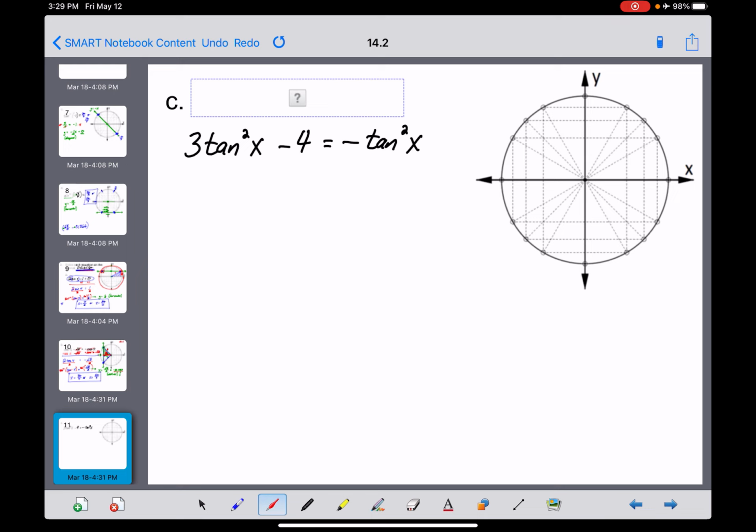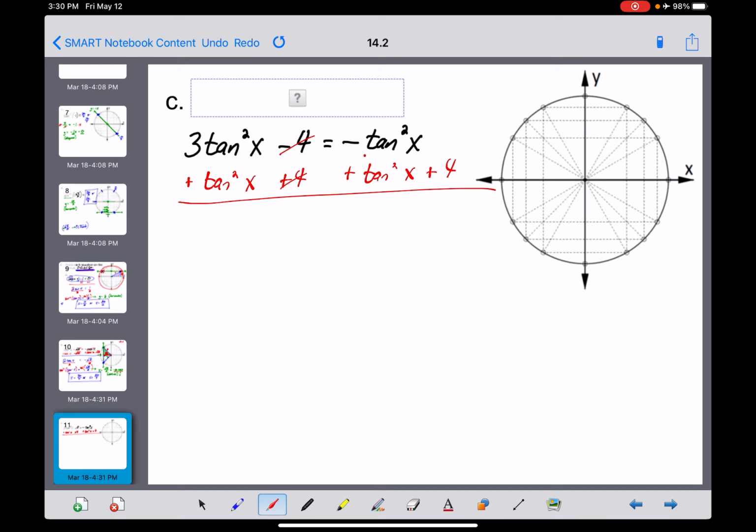Okay, this problem is tough for 2 reasons. Number one, we haven't done tangent yet, which is a little bit weirder than sine and cosine. And second of all, we have squared going on here. But we're going to handle this the same way kind of as the last one. You want all of your trigonometric terms on the same side of the equation. So I'm going to add a tangent squared of x on the right, and we'll do the same thing on the left. And I'm going to get rid of that 4 as well, guys. So I'm going to add a 4 to the left and 1 to the right. So let me draw a little line right here.